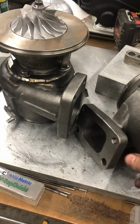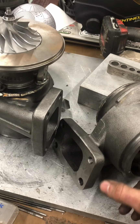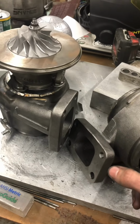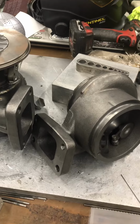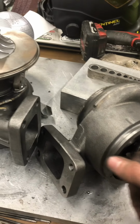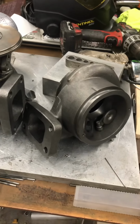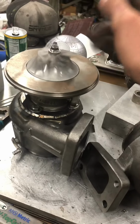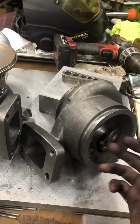So this angled gate is key. You see it on the BorgWarner EFRs, and also the new Garrett stuff, everybody's going to this angled internal gate. I know it's nothing new, it's been around for a long time, but as far as OEM applications and also available to the public for reasonable cost applications, is kind of a newer thing. So, but that's really a big part of what makes this thing good.